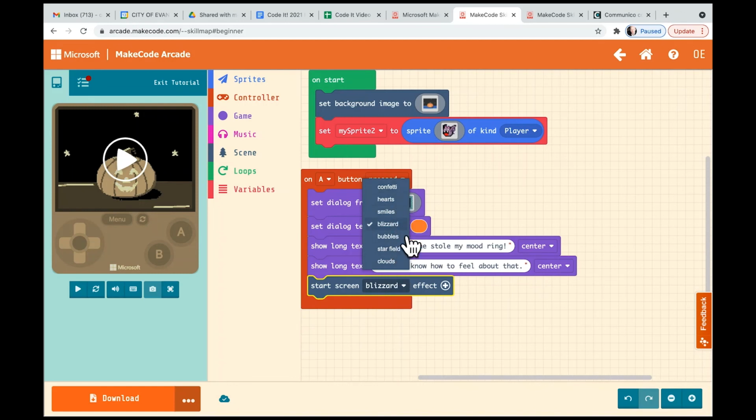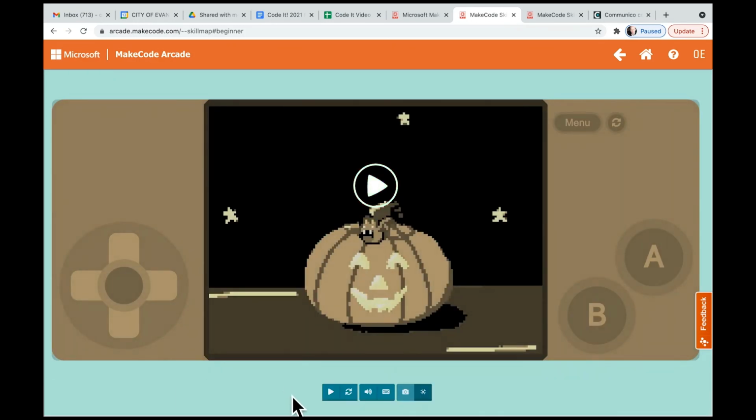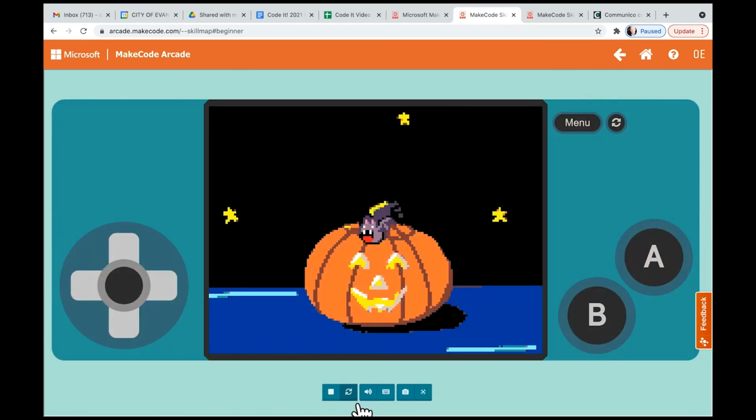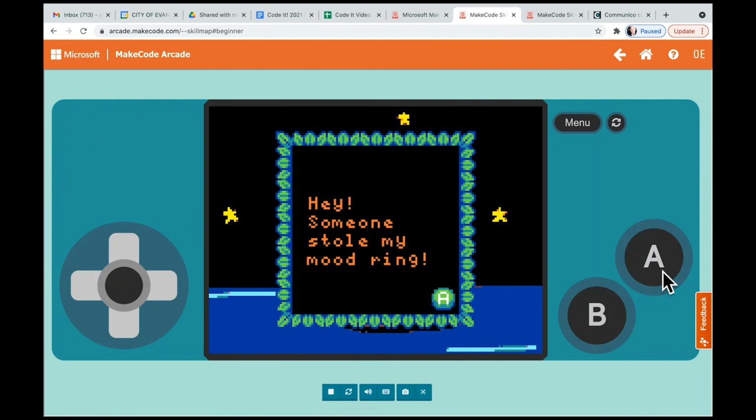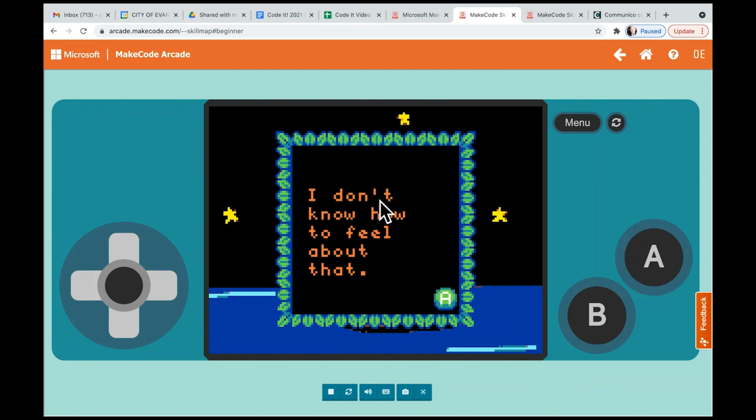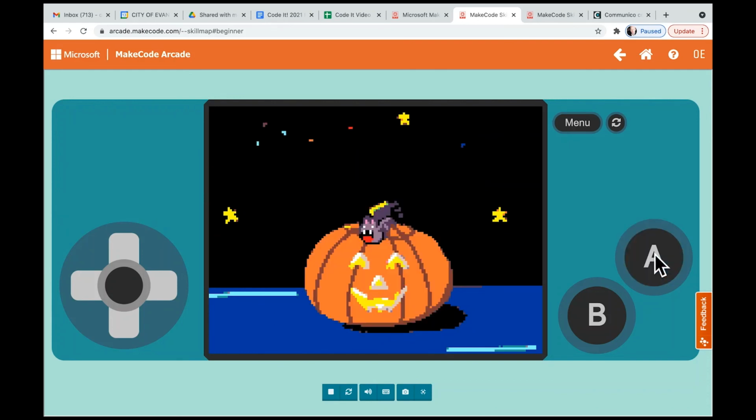So before I did confetti, but we wanted to see what would happen with the blizzard. So now I'm gonna go back to confetti, and our joke should be as it once was. So now if I go to maximize, if I reset, all right, it's now playing. Now, instead of pressing the directional pad, if I press A, boom, we have our setup. I press A again. I have my punchline. And if I press A again, I should get some confetti. Awesome.